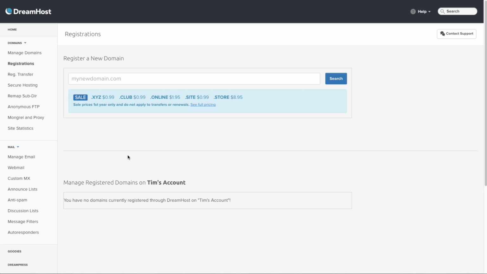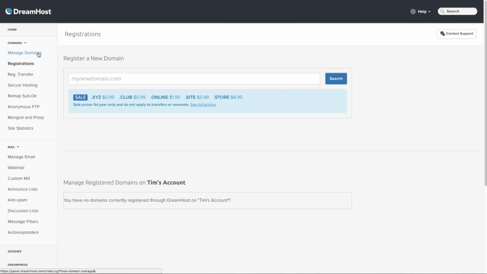I do recommend, though, using something like Google for Business, just because it's a much more robust email system. It makes a lot more sense. It's a lot easier to use. Most people are already familiar with it. But to just get started with a professional email address with your domain name, setting it up with Dreamhost and using this managed mail setting is definitely a good option.